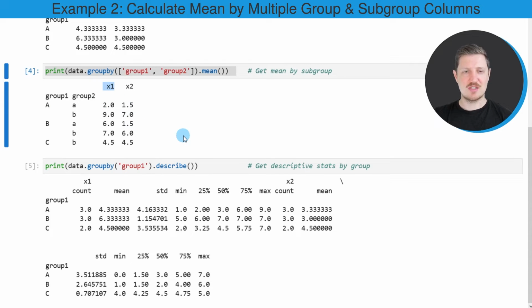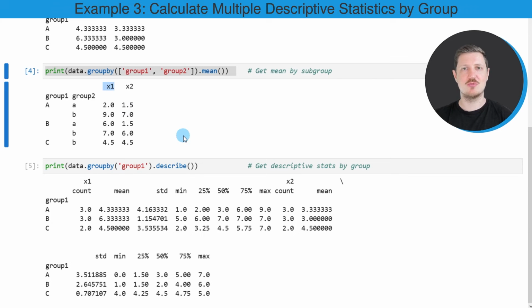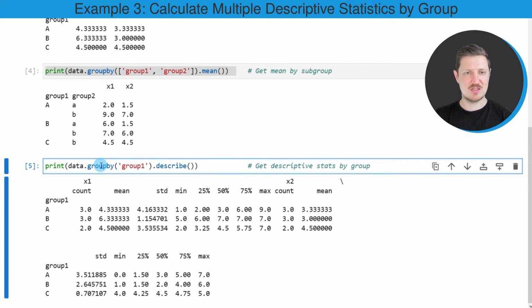So in the previous examples, I have explained how to calculate the mean value by group. However, it's also possible to calculate multiple summary statistics by groups, and this is what I want to show you in the next example in the fifth code box. So as in the previous examples, I'm once again using the groupby function.